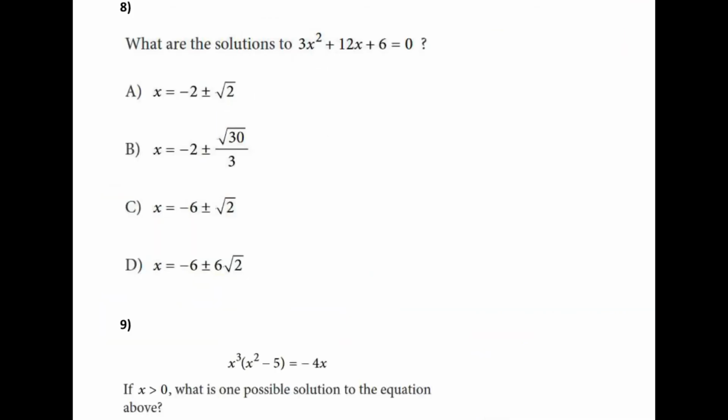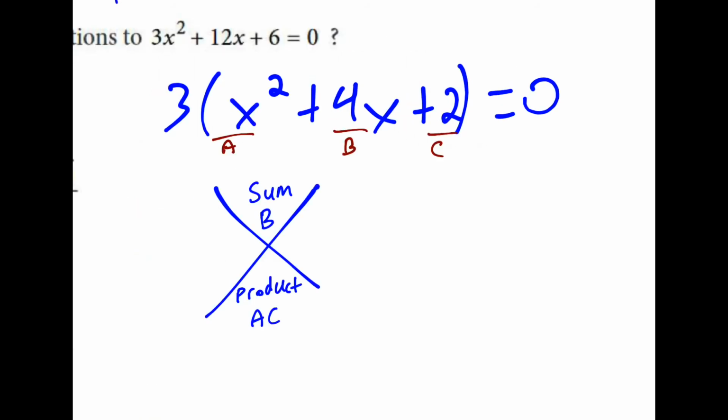Number 8 asks for the solutions to a quadratic. So there's some overlap with the previous problem. And to make this quite a bit easier, it helps to factor out a 3. So for example, like distributing but in reverse, we can divide every term by 3, and now we're looking at a more standard quadratic. So I like to use the x method to try to factor, but you're going to run into some problems here.